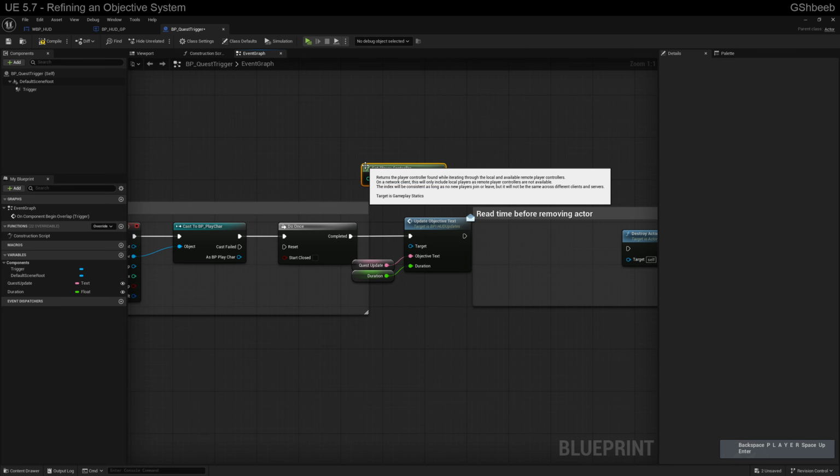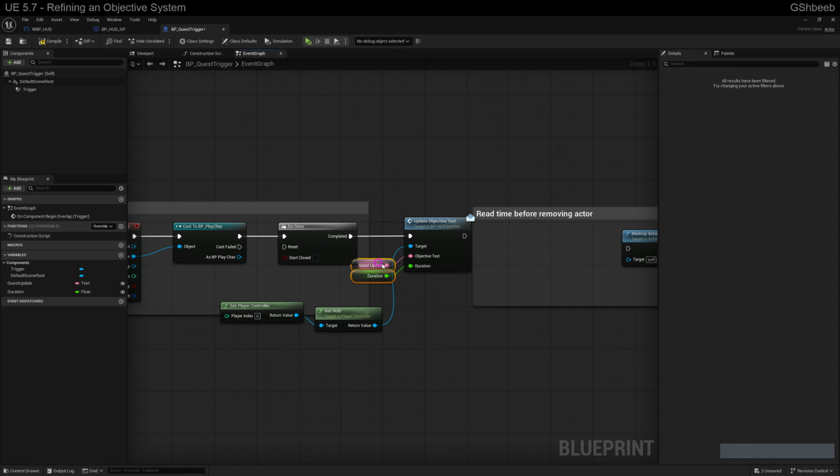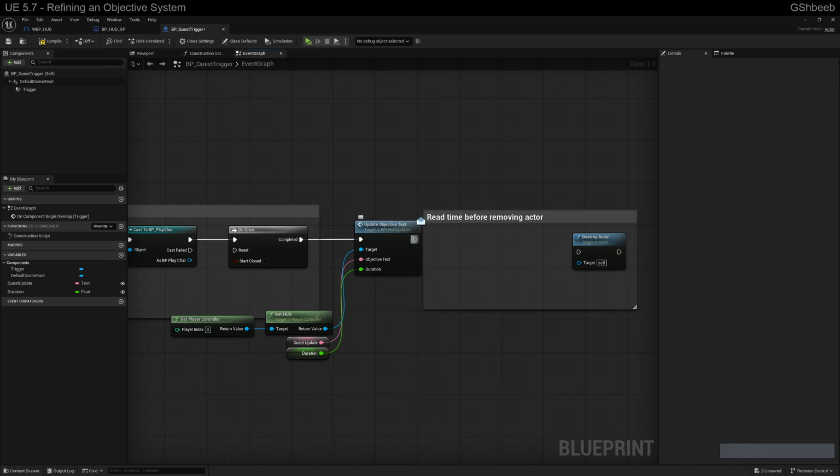And so if I get the player controller and get HUD, then I can send this to our specific class without having to check to see if our current HUD is actually the class that I've designed. I could send this in the main HUD or in the gameplay HUD or any other system HUD that I would have. If I'm checking the HUD, if it implements this interface, then it will send off this information and execute appropriately. And then afterwards, I'll just destroy the actor.